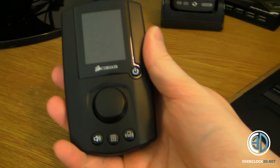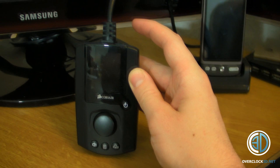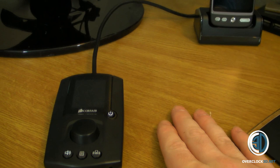Right, if I pull the control unit out, move my keyboard out of the way. Right, the control unit is actually relatively simple. When I first had it, I'm used to my control unit standing up like the Z5500s, and for the first day, I have to admit, having it on the desk really annoyed me. But now I much prefer this because it's a lot smaller. You can kind of tuck it out the way.